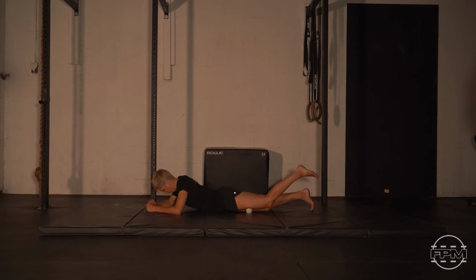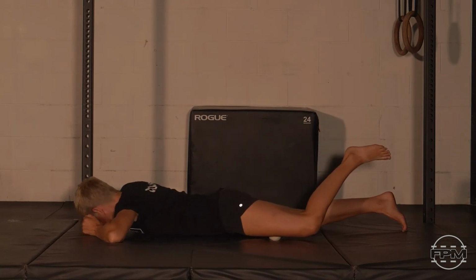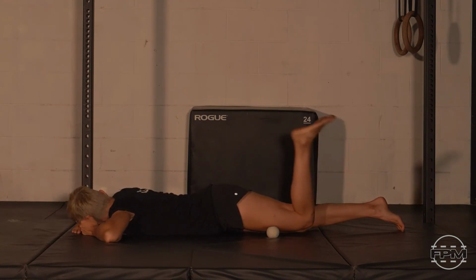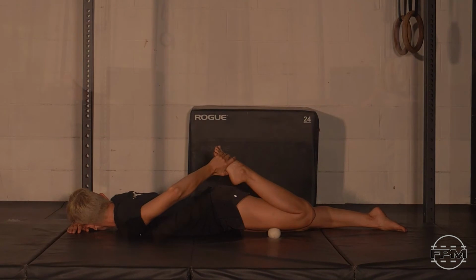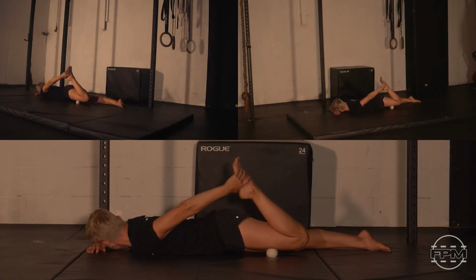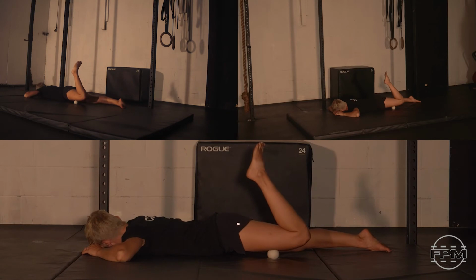You may find tension around that vastus medialis, that teardrop muscle on the inside. It might be tight just above your kneecap. It might be on the outside. Just do your searching. Search for what needs attention for you. Concentrate on getting passive. Letting your tissue just slowly morph itself around that lacrosse ball. Submitting to the stimulus. Mentally staying nice and relaxed.